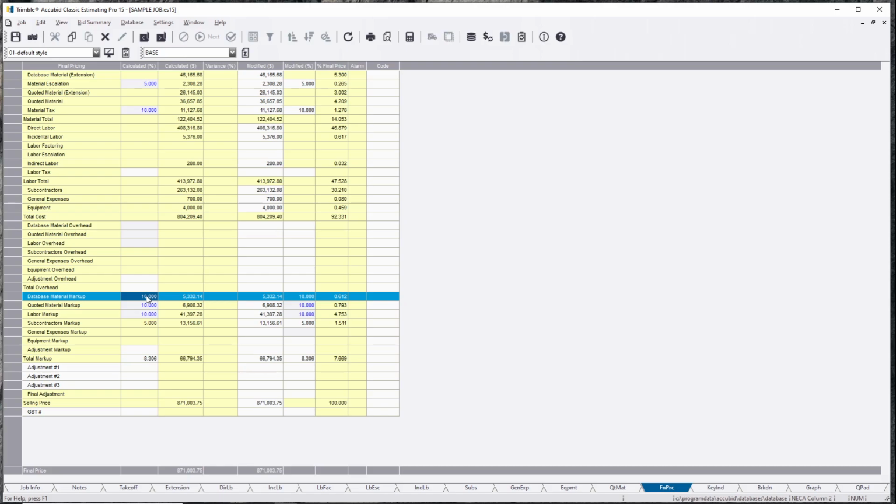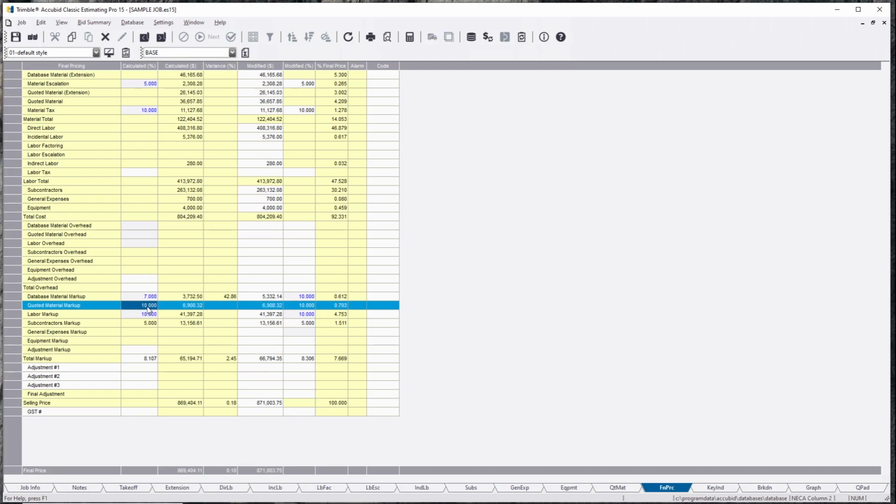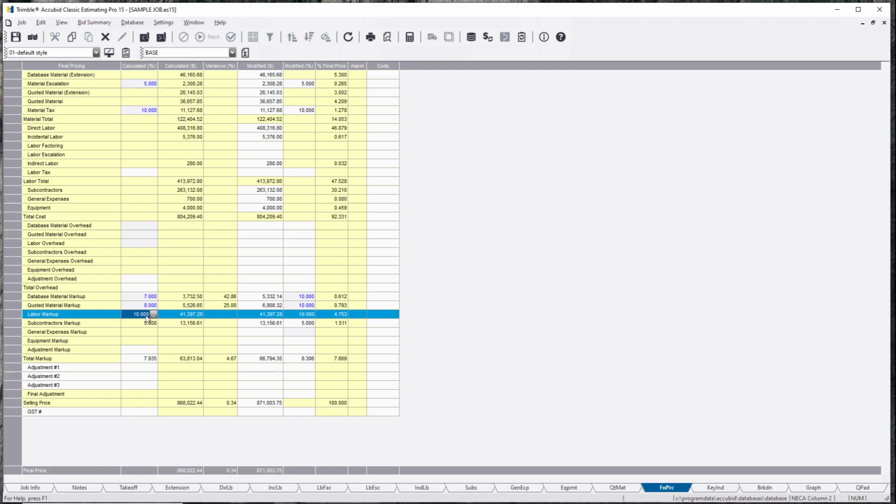And let's say I make up 3 points on my buy, and I can say, okay, I go in at 7, because I know I can make 3 points back with my supply house for the fixtures as well. And then I've got some gear. Let's say I can make up 2 points on that, so I'll bring this down to 8. And my labor markup, I don't want to touch that. I want to make sure at a minimum I'm getting that to make this job well worth taking. So I'll keep that as is.